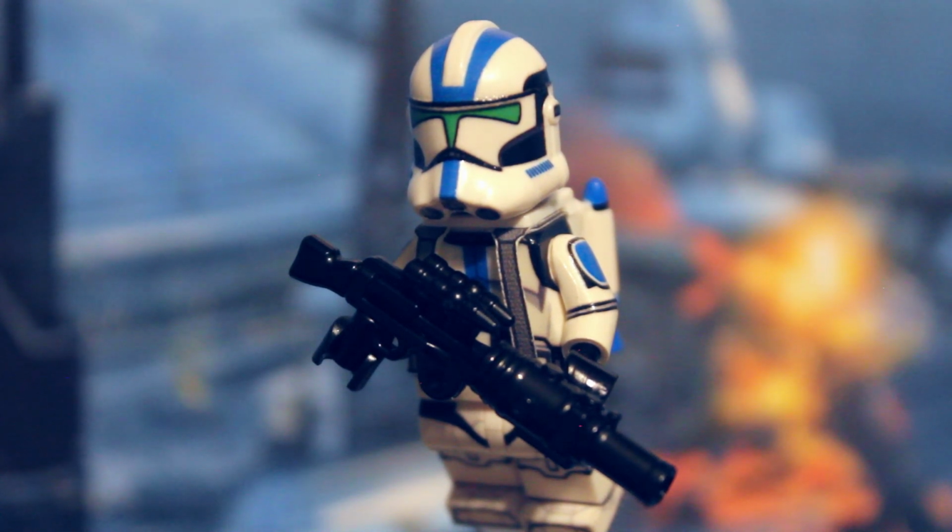This is the 2005 Battlefront 2 Jet Trooper from the 501st, and I gotta say it's a really nice figure. It holds a lot of nostalgia for a lot of us who played the video game back in the day, so there's a lot to talk about. It's definitely a unique and awesome figure to have in your collection if you're a fan of the Star Wars games back in the day especially. So with all that said, let's get right into the review and close-ups of this figure.